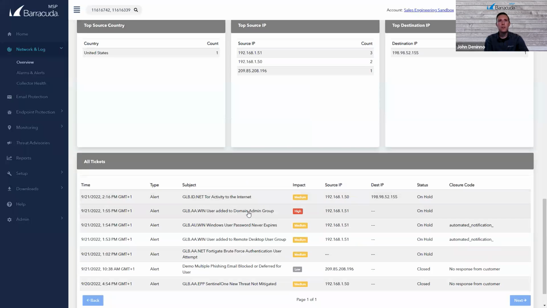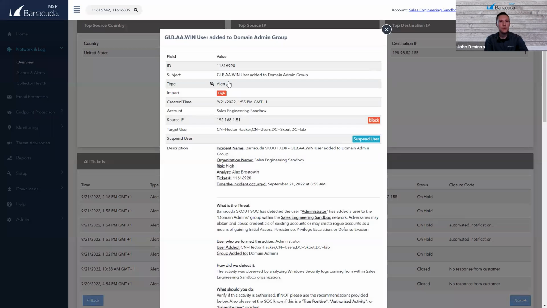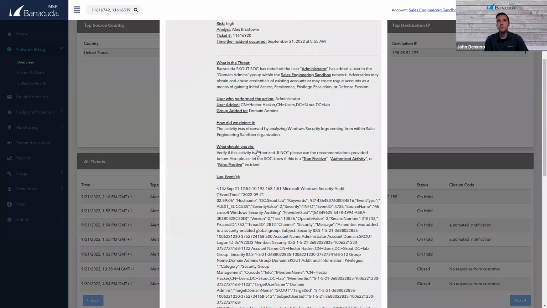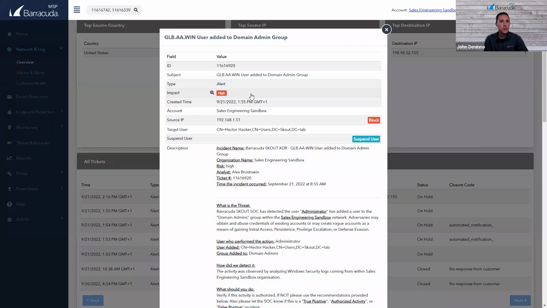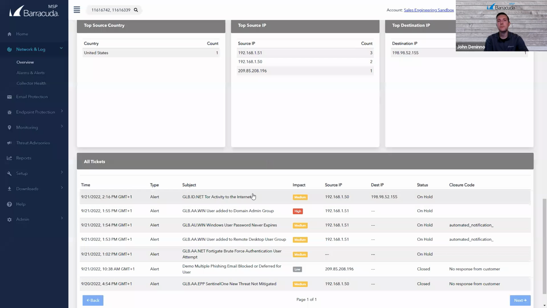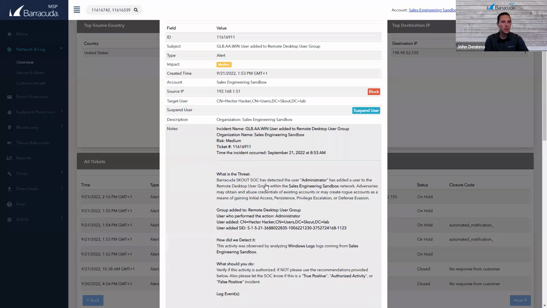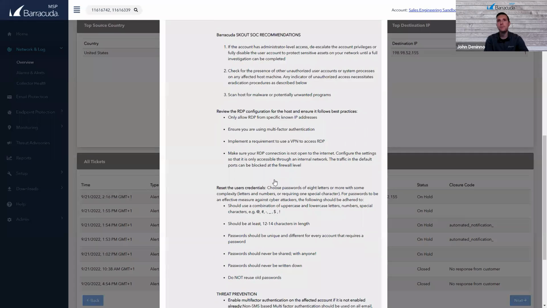Okay, again, we have all of the recommended actions and details there. So after the email, we then got access to the domain controller, and I set up a new user. And of course, I added that user to the domain admin group. You can see this is a high impact. So we do categorize everything in levels as low, medium, and high. After that, we added the user to the remote desktop user group. So if I wanted to come back later, I could easily do that.